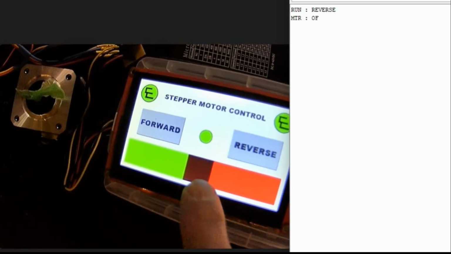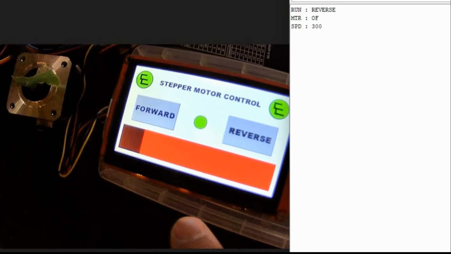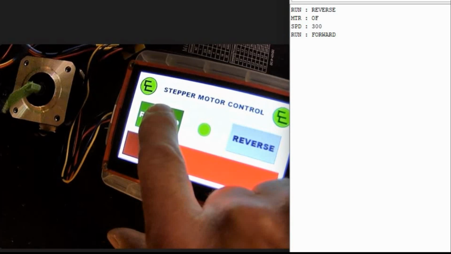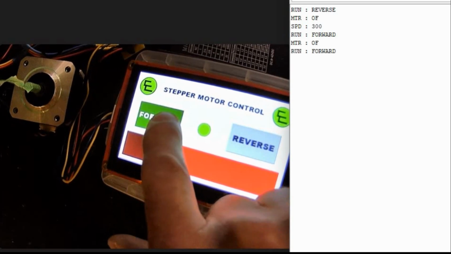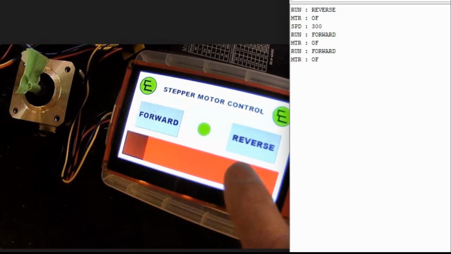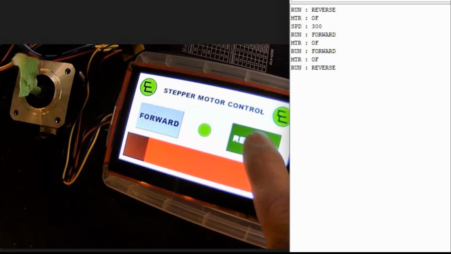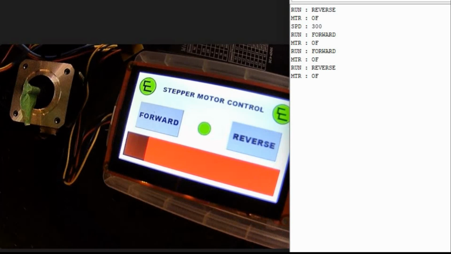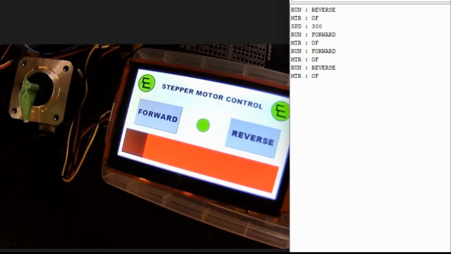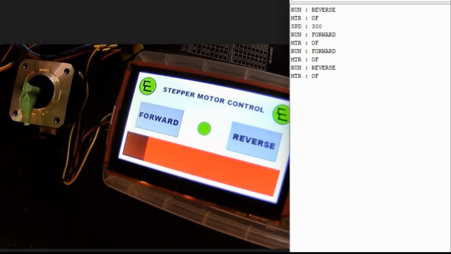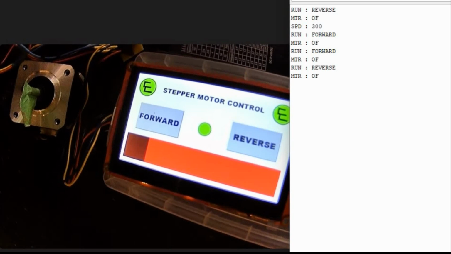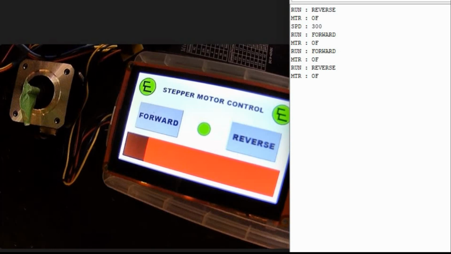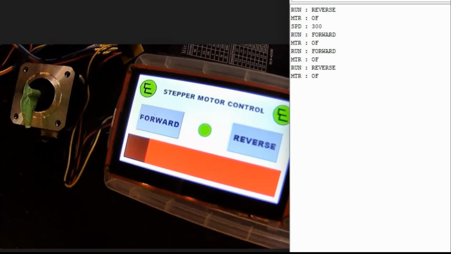So I'm going to set the slider all the way to its fastest. This time I'll hit the forward button. And you can see that it starts slow, and then it goes fast. And if I hit the reverse, it does the same. When I release, there's a little bit of a delay. But if you remember, the timer is the one that is shutting it off, and it's running at a 400 millisecond pace. So that means it can take up to half a second for it to show the disconnect.